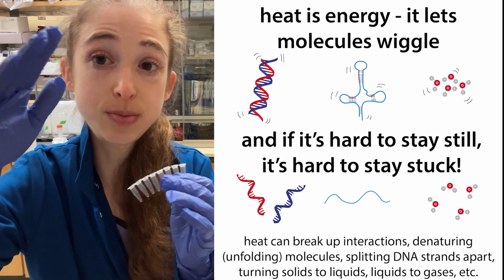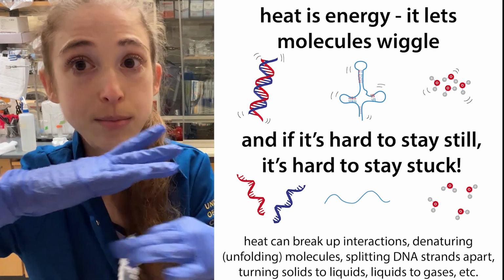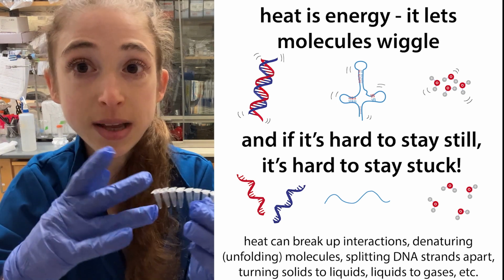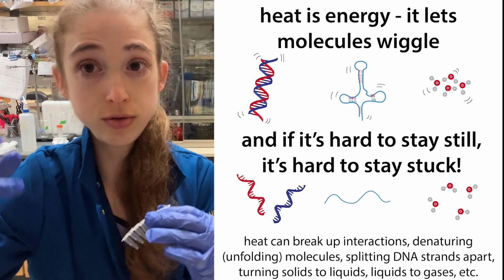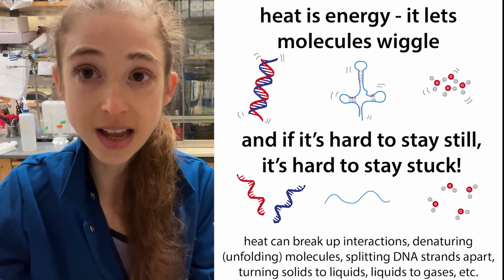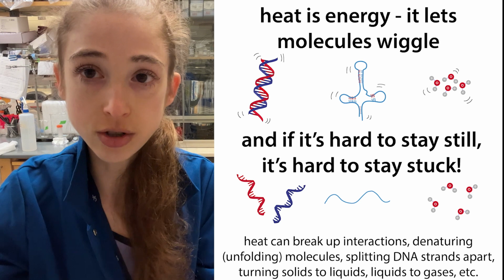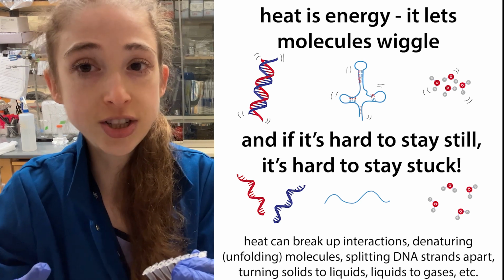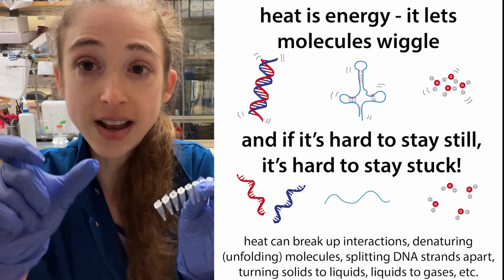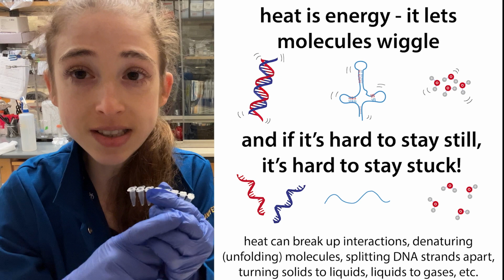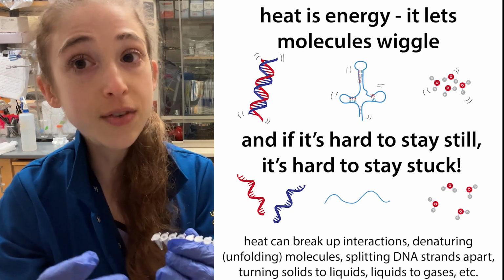What's happening is that the primer is going to sample these sites along the DNA, and if it happens to bind to something that it has perfect complementarity to, so it matches completely, it can base pair with it, and then it's going to get stuck, because it's not going to have the energy to break free from those interactions and go find another site. Now, if it has more energy, if you have a higher heat, it's going to be able to potentially break free from the weaker interactions. It takes less energy to break off those attractions. But if you design your primer so that it has a high affinity for the site that you want, then it's going to get stuck there and not come off. But of course, if you raise the temperature even further, then eventually it would come off.